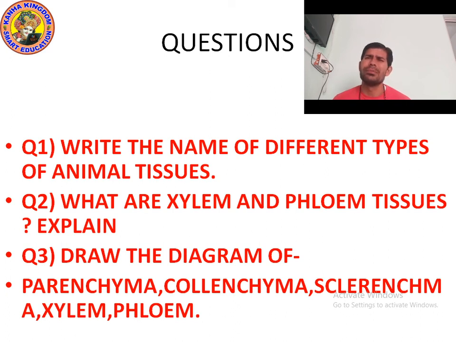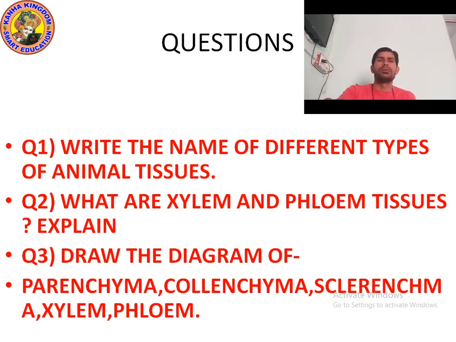The tracheids and vessels help to transport water and minerals from root to the whole part of the plant. Xylem parenchyma stores food, and fibers help in support. And phloem consists of sieve tubes, companion cell, phloem parenchyma, phloem fiber. In xylem the tracheids and vessels transport water and minerals, but in phloem the sieve tube and companion cell transport food. What is the work of xylem parenchyma? Xylem parenchyma stores food and fiber helps in support. In phloem also, parenchyma stores food and fiber helps in support. That is the difference.